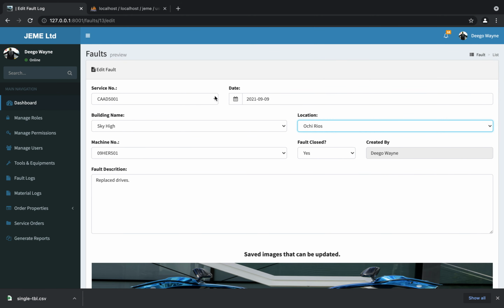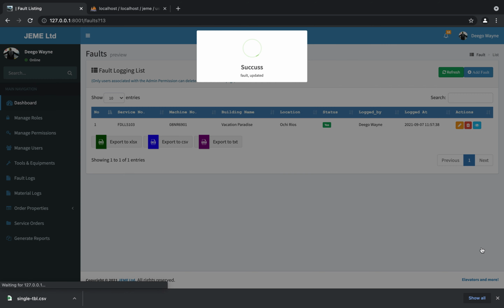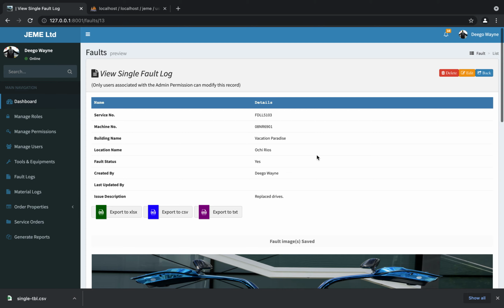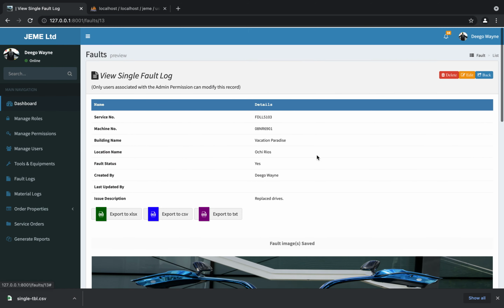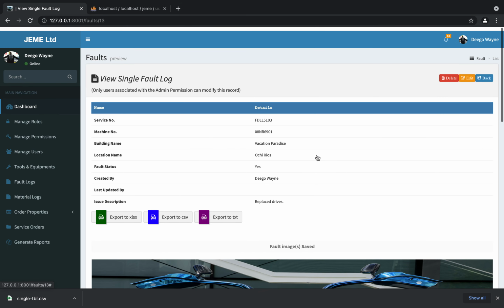If I change this, it will change information pertaining to the building name, machine number, and location, and I could edit and then view that specific fault log. So these are the information and the images attached with it.